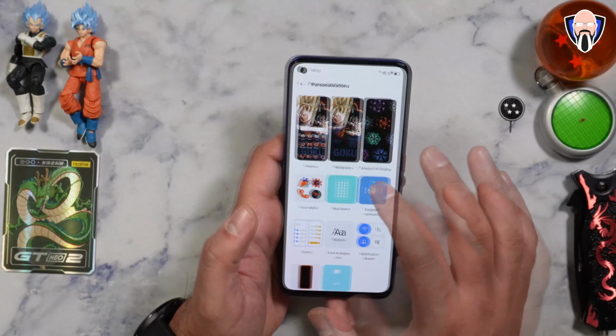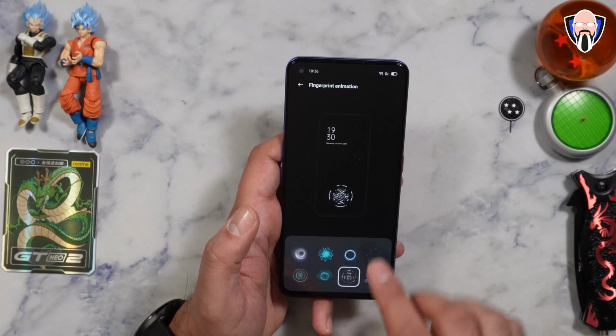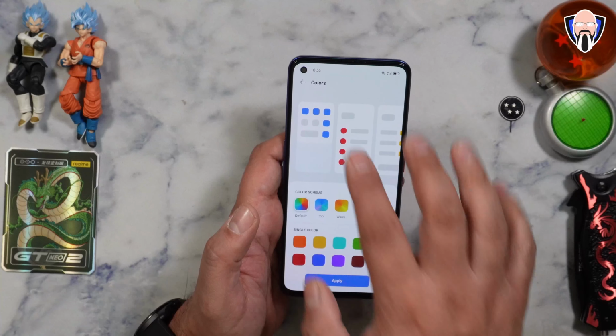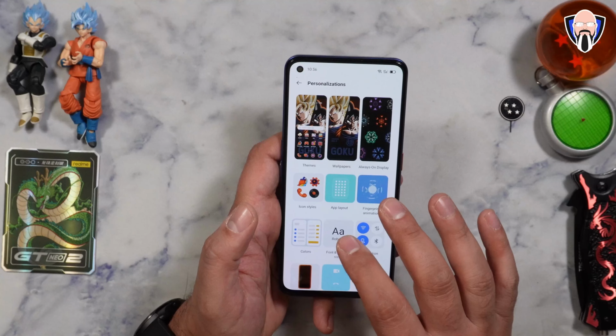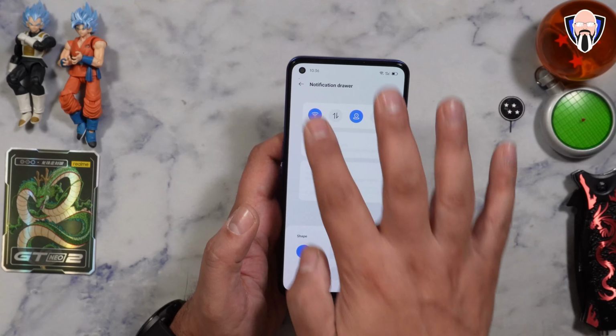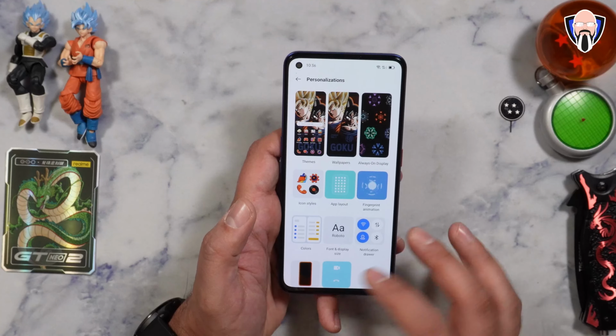App layout, same thing. As far as the fingerprint sensor, I went ahead with this one since this is kind of closest to Goku, the way I feel like they're powering up. This is again the color scheme that's pre-applied. You're able to customize it, change the font, and of course the different accents that you have in here. For the notification, this is just the style of the bubbles. You can change them and it'll apply right away.